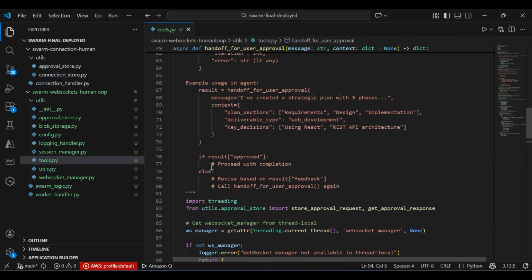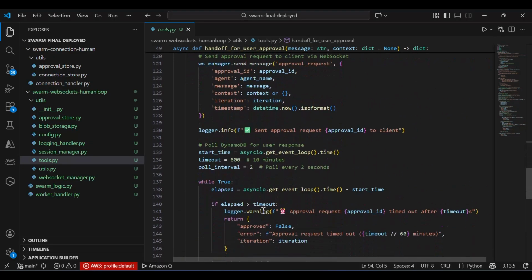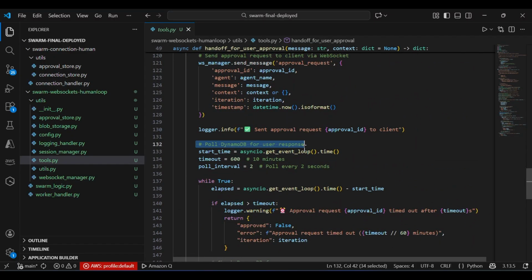If you can see here in the handoff to user approval tool, it is continuously polling for the user response every 2 seconds. After it receives the user approval response in the DynamoDB table with the same approval ID that the request was sent with, it would fetch that response and give it to the agent for consideration of what to do next.